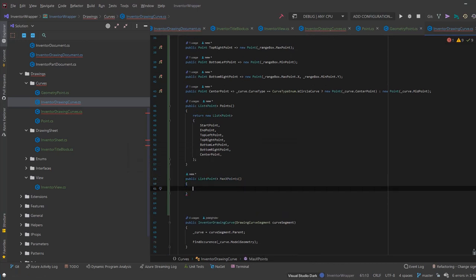Now what we'll do is we're going to return all the points that match the max value.